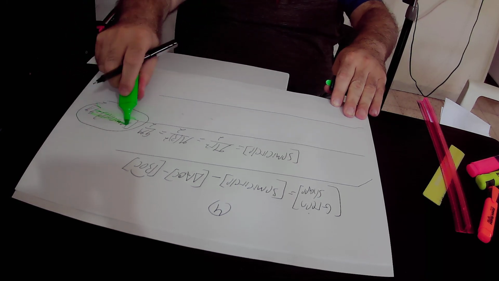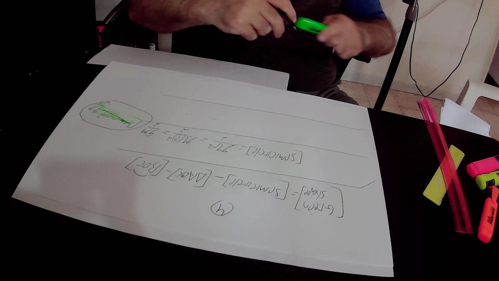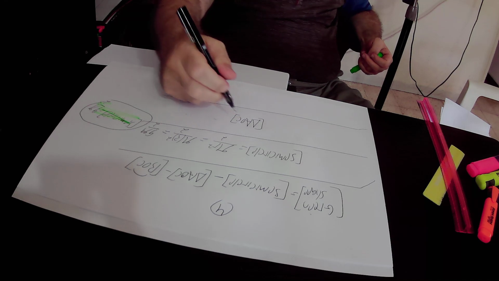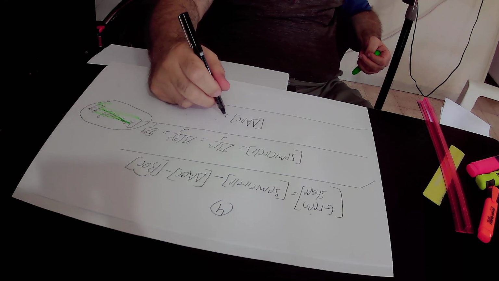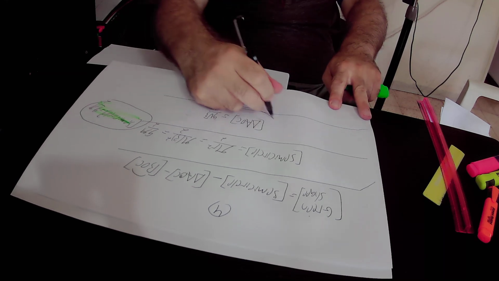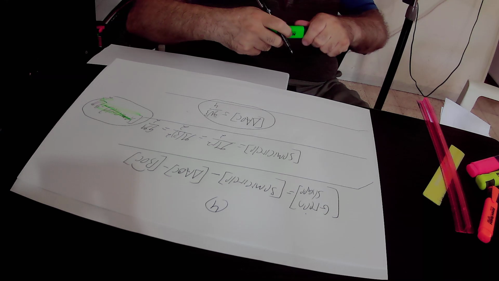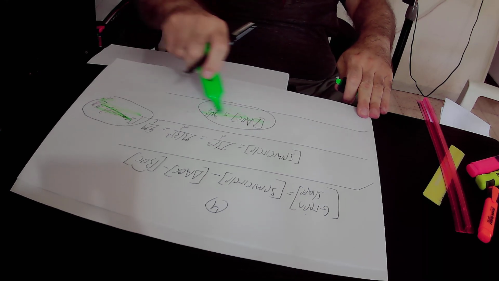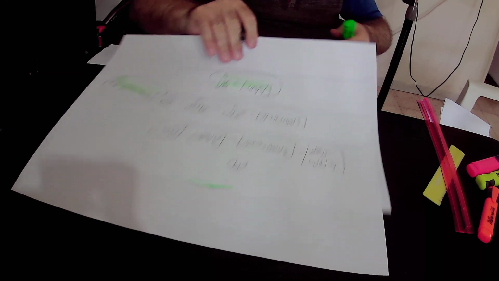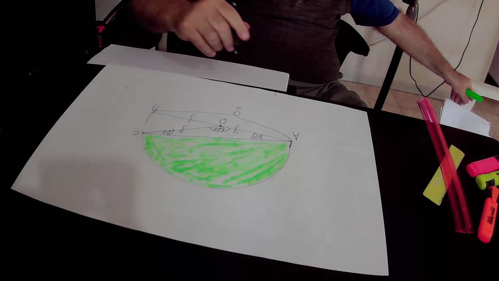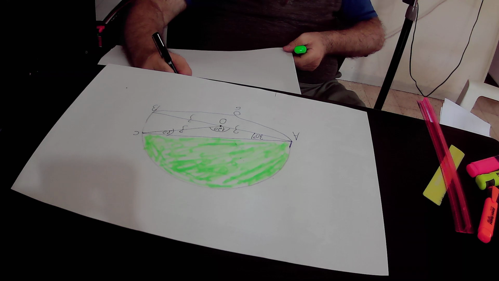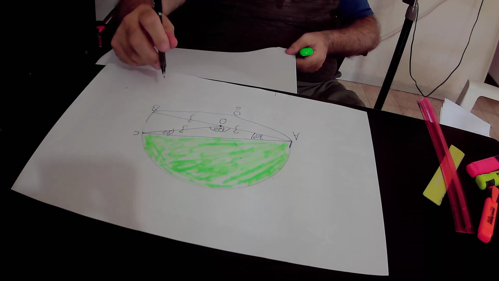We have already found out in the first method that the area of triangle AOC equals 9 times square root of 3 over 4 square units. The only thing left to find in order to get the area of the green shape according to the second method is the area of sector BOC. In order to find it, we have to find the angle between the legs of sector BOC.